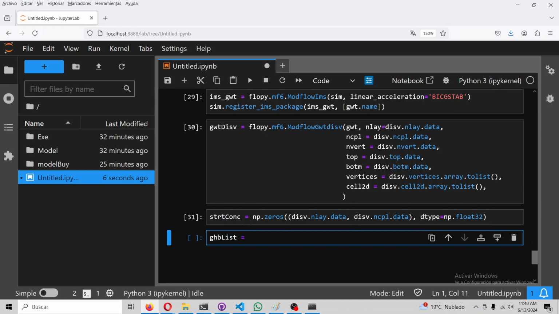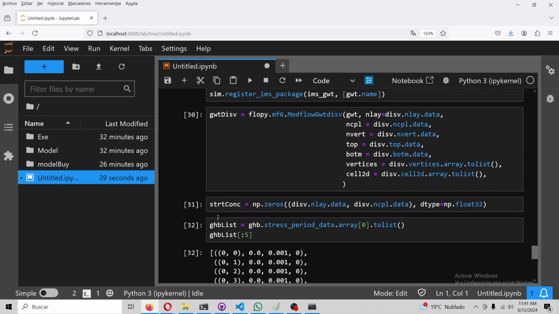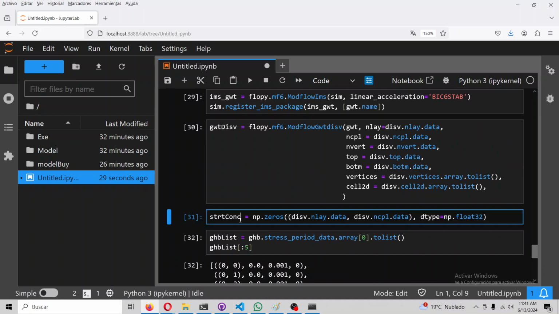GHB list is equal to GHB.stress_period_data. Okay, so this is the starting concentration. This is the discretization of the groundwater transport.